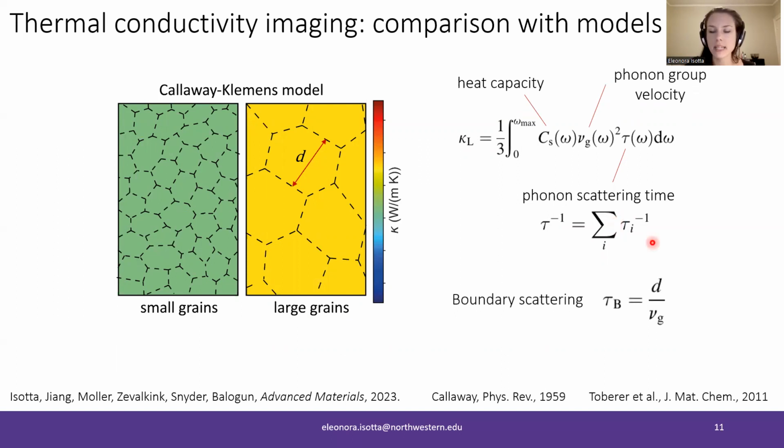So when we have boundary scattering, the boundary scattering term is proportional to the grain size. And this is effectively the assumption that we're making in this formula here: we are assuming that the grain size will set a limit to the maximum phonon mean free path that is allowed in the system. And this limit is equal to the grain size. So as such, a model of this kind will predict a grain size dependence of the thermal conductivity, with smaller grains producing overall a lower thermal conductivity. But then this value would be homogeneously applied to the overall sample.